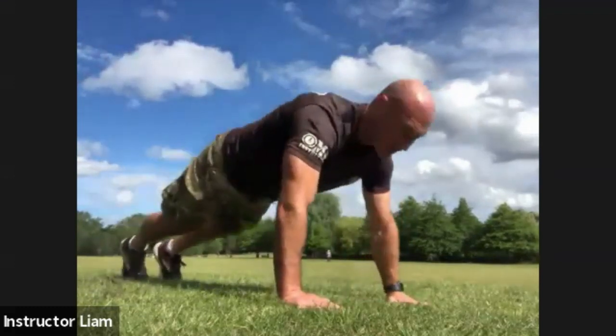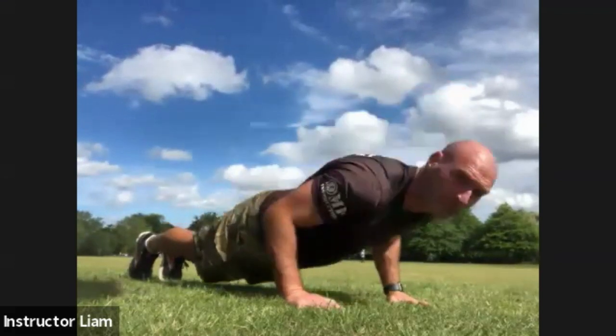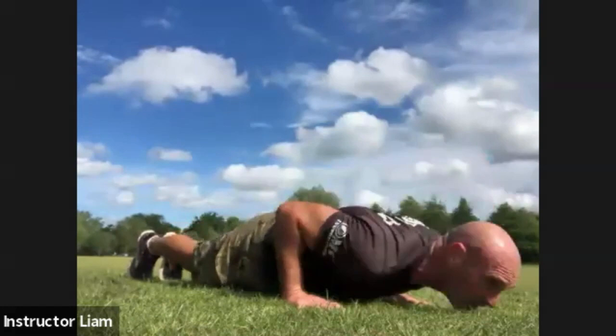Okay. Press up position now, guys, okay? I would like 8, 10, or 12 press ups. Off you go. Anyone can do press ups when they're fresh.